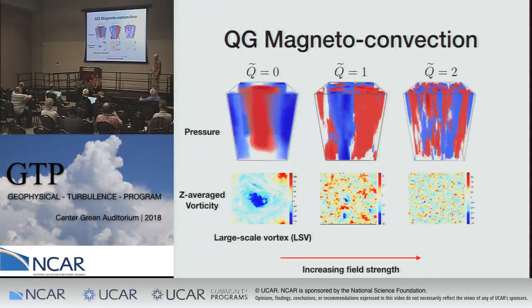Q of 2, you break it up even more. So it becomes smaller and smaller scale. Whereas the hydrodynamic case, so weak magnetic field limit, you have this very large-scale condensate on the left. Strong magnetic field, you actually push this barotropic flow into smaller and smaller length scales.